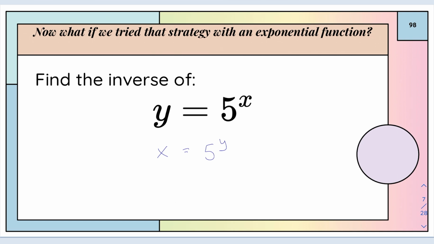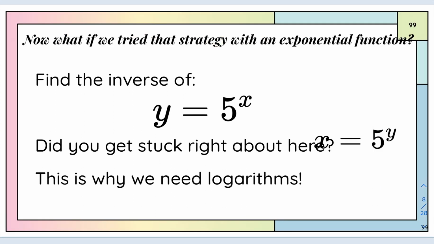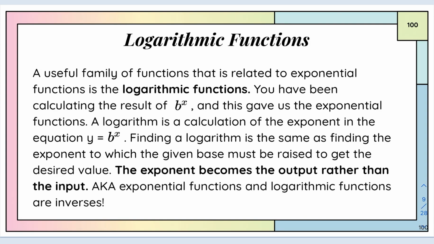And in order to graph a function and work with a function, we always want it to be y equals. Right? I can't take the y-th root of both sides. I can't divide by 5. Nothing is going to isolate y, but this is a thing. This does exist. So that is where logarithms come in.